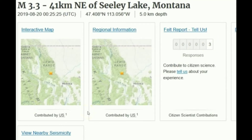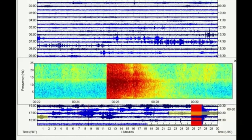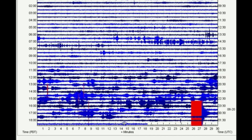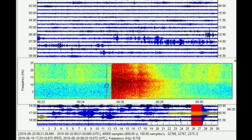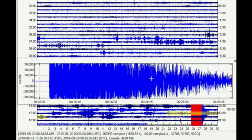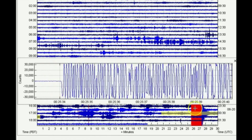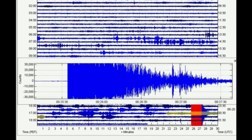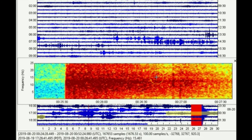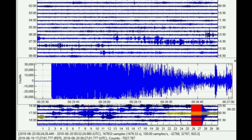Let's take a look from the closest seismic station. Here we are with seismic station OVMT, the closest to this event. I'm not seeing any aftershocks or foreshocks — just the 3.3. In my opinion it looks much stronger than magnitude 3.3, especially compared to how it looked at Yellowstone seismic stations. I'm thinking maybe a 3.5, maybe a 3.8 at the maximum — definitely not a 4, but maybe close. Downward-going P-wave observed. Very strong earthquake. Maybe one aftershock, but that's pretty much it. We should see a few more felt reports for this Sealy Lake earthquake, which I believe is a little larger than 3.3, but you never know.